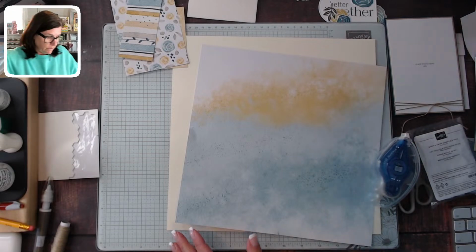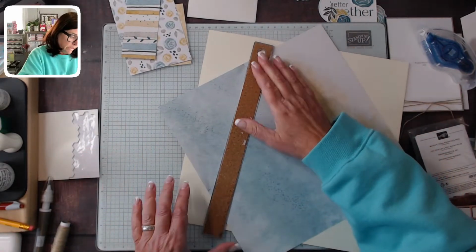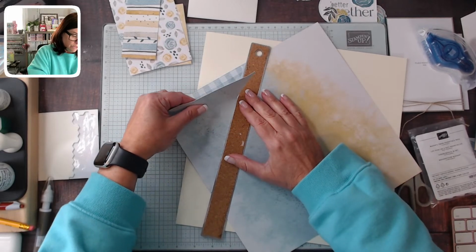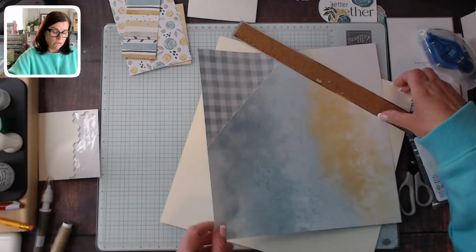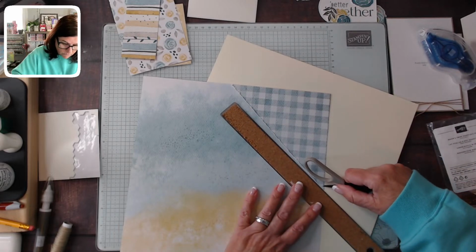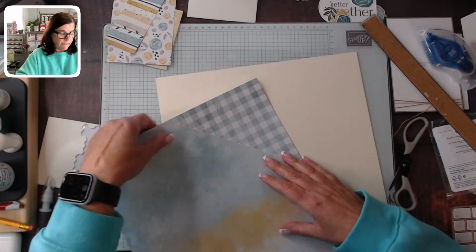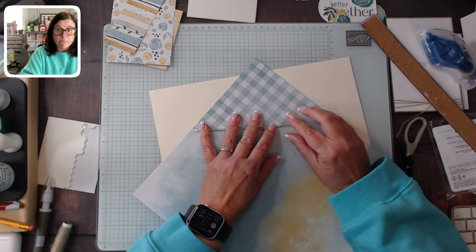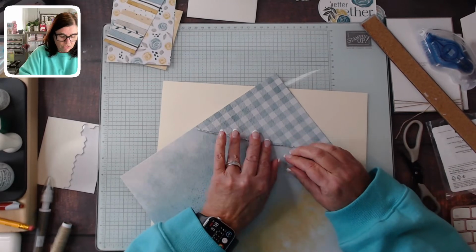So I'm actually just going to bring over my ruler, and I have just like a school ruler, but it's got like a metal edge on it, so it's good to rip against. So I just have it from one of the spots to the other. Okay, so now we're actually gonna make this little edge here distress. Okay, so now you can see it's kind of torn nicely, but I can also just pull it back because I have lots of paper still there, and I'm going to get that fun distressed edge, but very controlled.